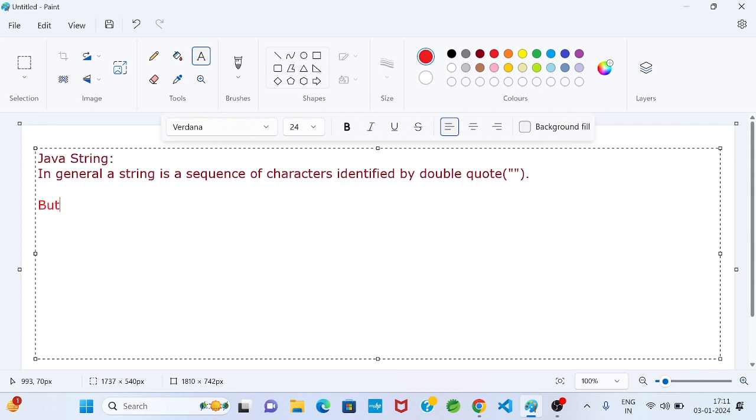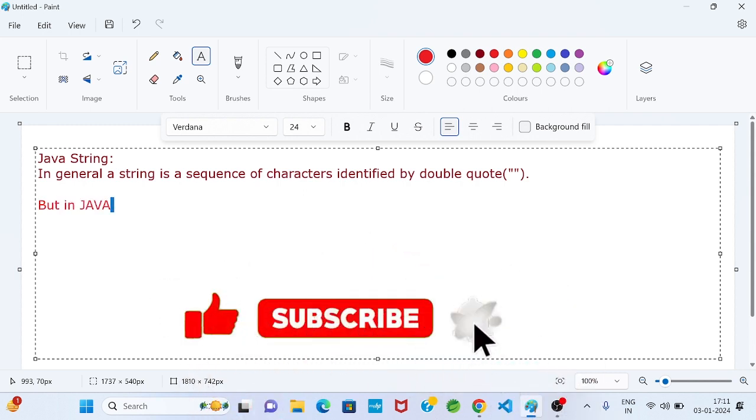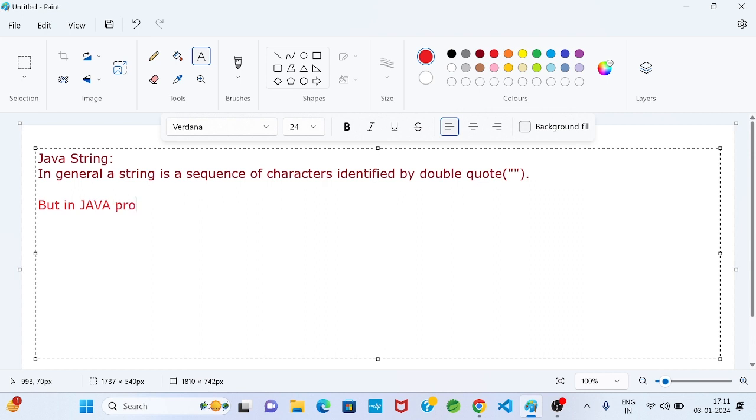But in Java programming, each string is an object. This point we have to understand: every string value is considered as one object. Suppose it is a string value Bithal.